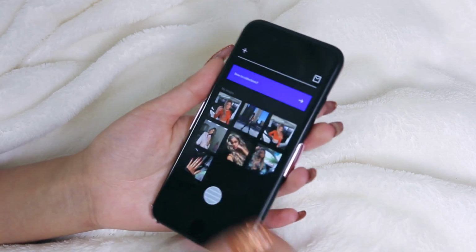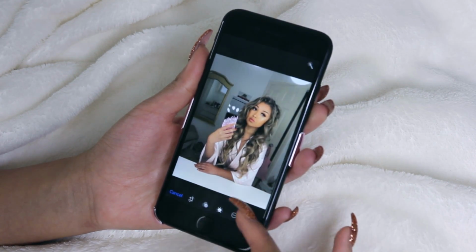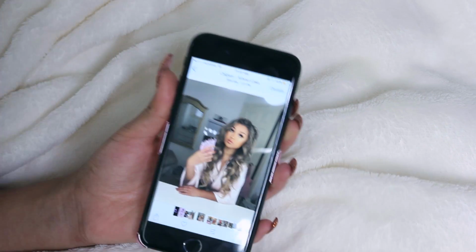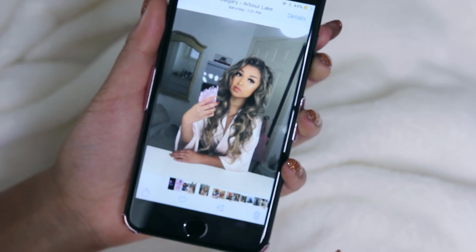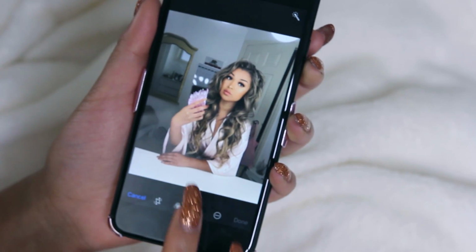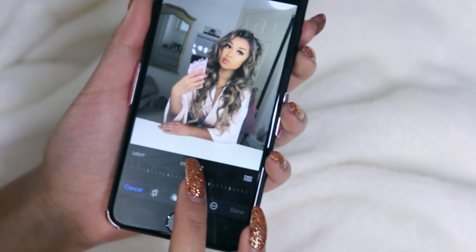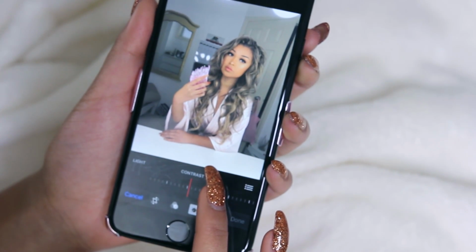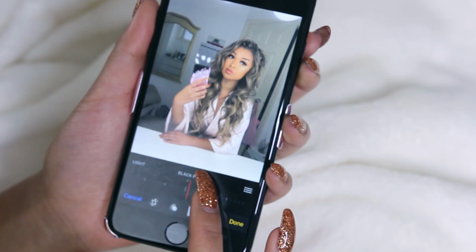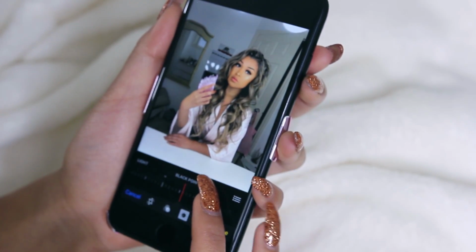So that's that. Also, when it comes to editing my actual photos, I'll start off with this photo and I'll revert it to the actual original photo that I took. So this is the original photo. I'll zoom in real quick here. Alright guys, so this is my original photo. I go on this little editing tool, and I'll go to light, and then I'll go to contrast, and what I'll do is I'll move the contrast back down like that, maybe right there, and then I'll go to black point and increase the black point on that scale depending on how I like it. Hold up.